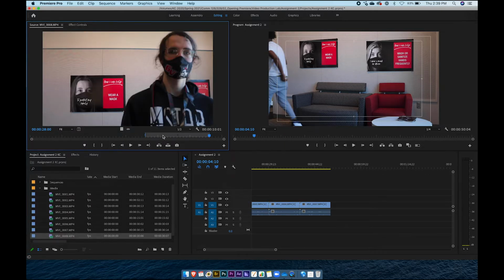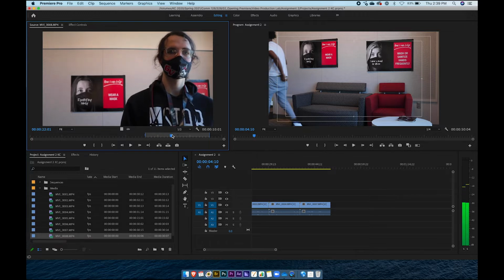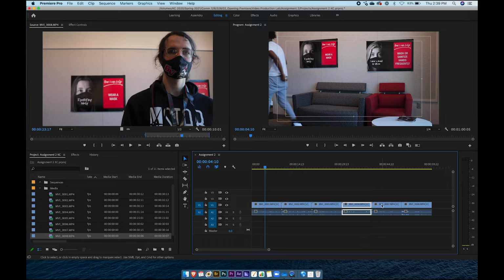Now for this clip here, which is this rack focus, I'm choosing a point where I have my focus the way I want. So here the background is in focus, and then the student rack focus here to the subject. So I've made sure to choose this 10-second segment here, and then I will just drag this down into my sequence. So now I have 6 10-second long clips in my sequence. They're all equal, and that is good to go.